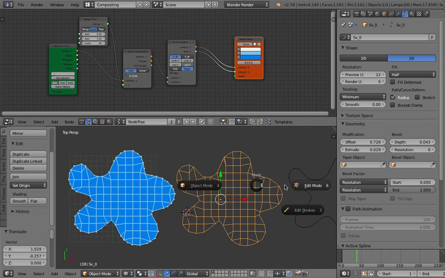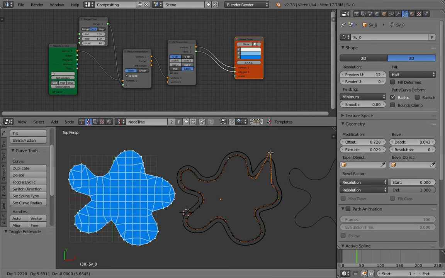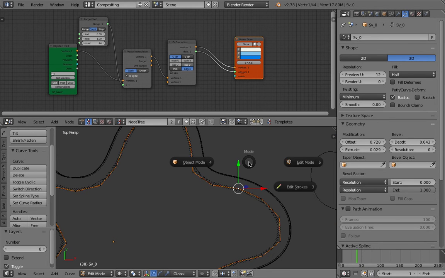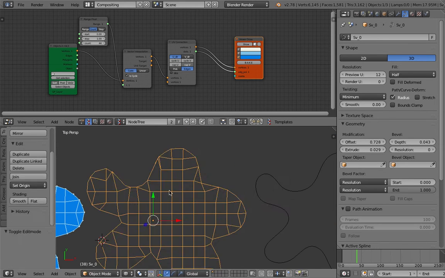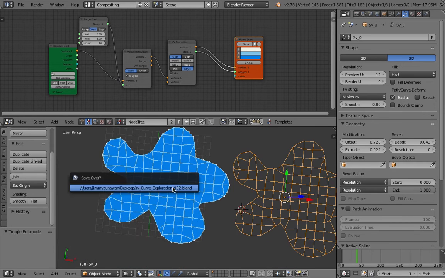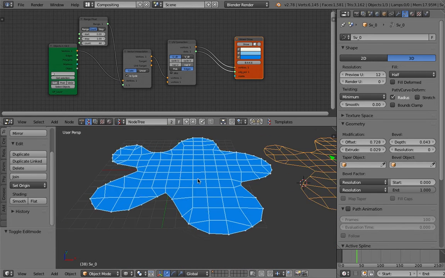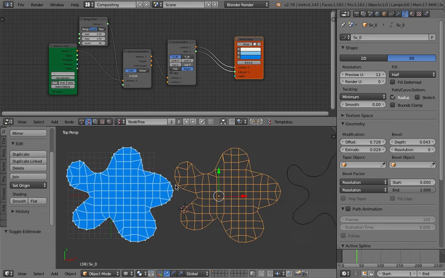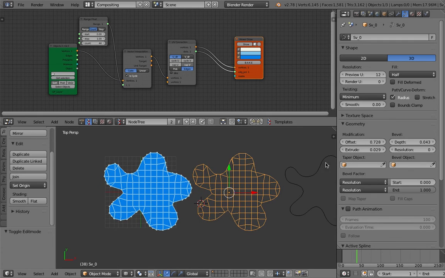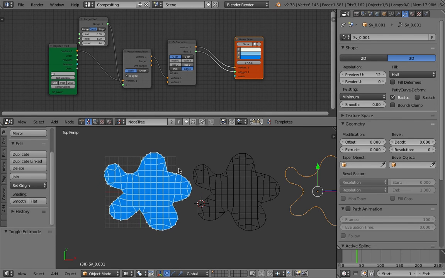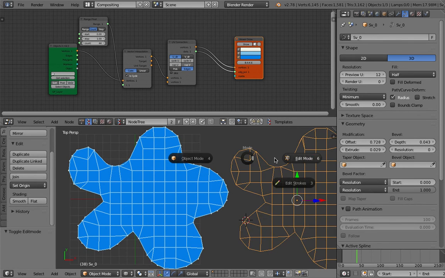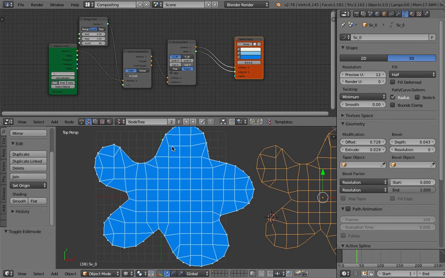The curve's still alive. We can go to edit mode, make some changes. You can see there's the offset of the curve as well, which is pretty nice. And now we have a clean mesh that we can use inside Sverchok. So I guess that's a pretty good workflow. Remember, we start from a grease pencil, and then we have a very dense curve. Now we have a very light and efficient curve to work with.